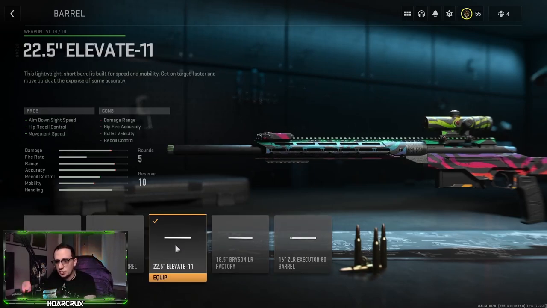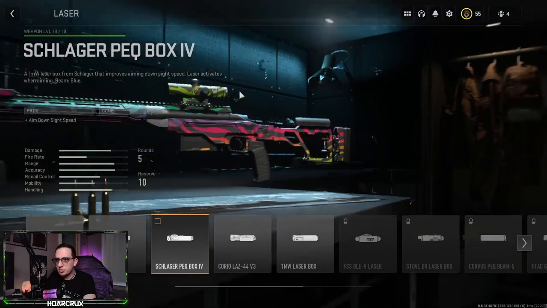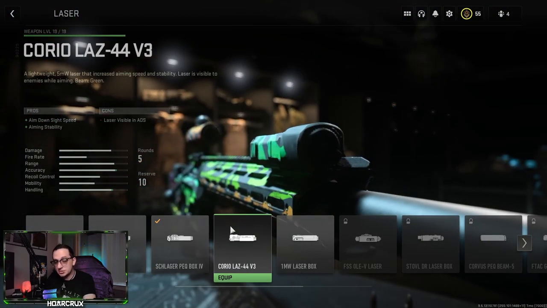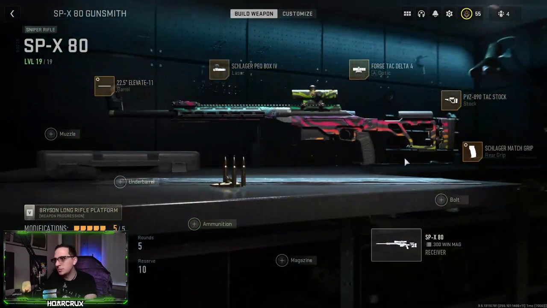So this is what I found to give me less hit markers, you know, more often, is the Elevate 11. Schlager Pro, the reason I'm going with this laser is because it doesn't actually show a green or red light the entire time. It's a huge indicator. It's going to get you killed more often than not when you're looking down a lane. And so I go with the laser that doesn't show a laser unless I'm looking through it. No one else can see it but me.